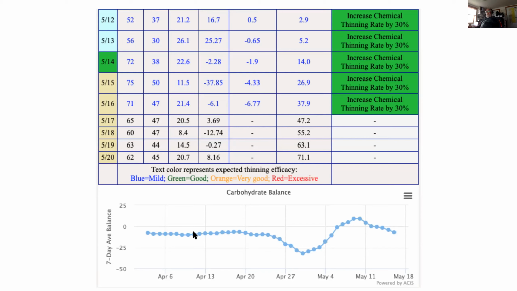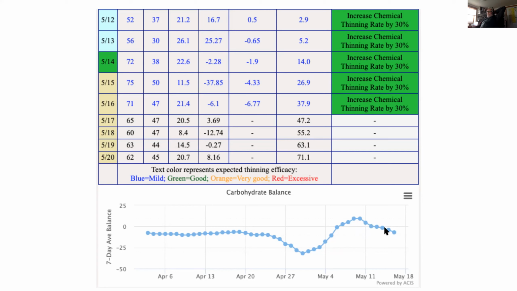If you haven't looked at the model, this is kind of a chart of your daily 7-day average balance. And you notice we're out here at about May 14th. And right now it's pretty much saying the trees are in pretty good shape. Remember, the trees go under carbohydrate stress when it's cloudy and warm. When it's cool and relatively sunny, there's no stress on the trees, okay? So you're seeing that here. It's been fairly cool. Maybe we've had a day or two of sunny weather. It's kind of hard to believe.